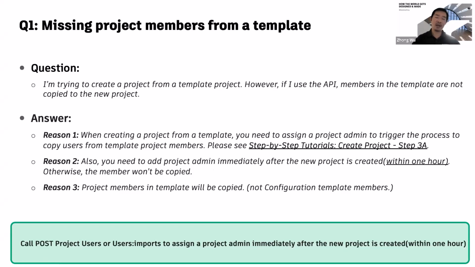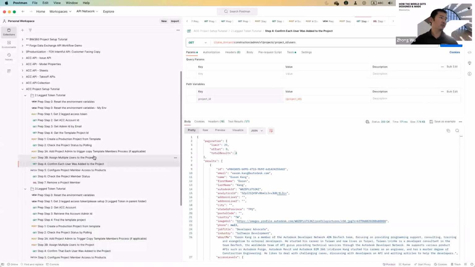But sometimes they added a project admin to the newly created project, but still these members from the template are not copied. That's because you need to add the project admin immediately after the new project is created, usually within 1 hour. For example, here, with my workflow, I just created a project, right?